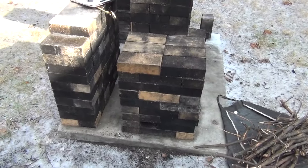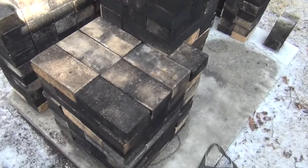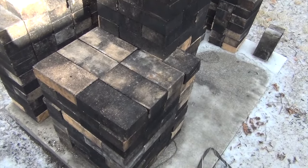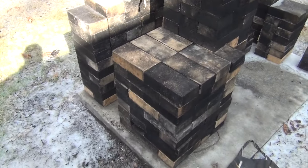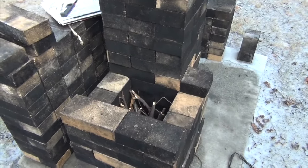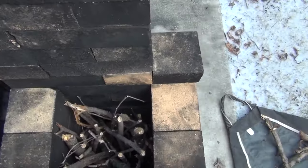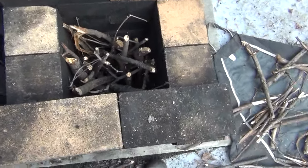That's the hope. And if this works, then this larger square here can make this hopper 2 feet higher, and fill it with hundreds and hundreds of sticks to try to increase the burn time. We'll see, right? Okay, everything's loaded from the top. We'll put the bricks back on top.